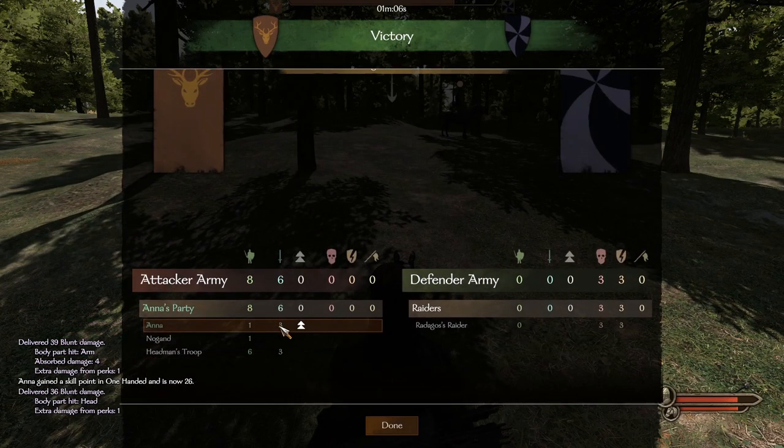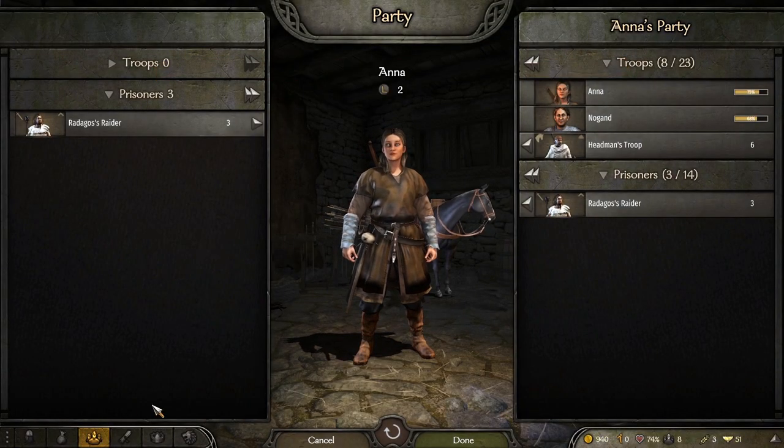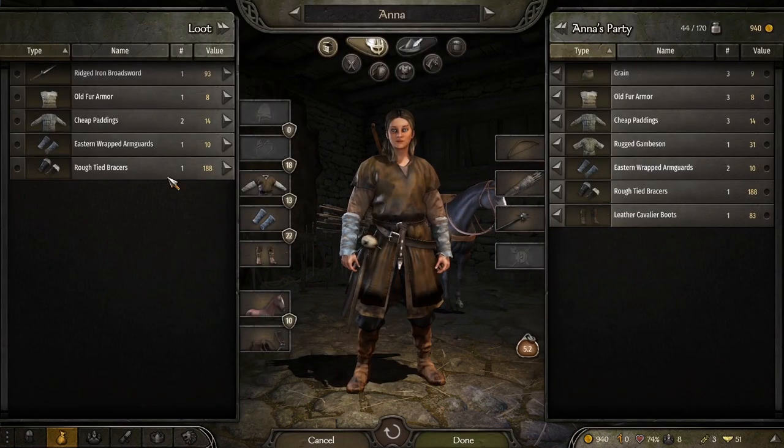There we go. So you can see I had 3 kills that time. Pretty happy with that. And of course I'm using my one-handed. You can see extra body damage from perks one. You get an experience in the bottom left-hand corner every time you're killing people with a weapon. So the amount of damage you do.